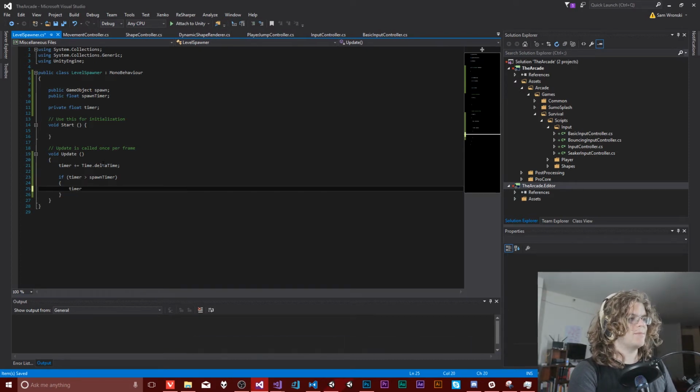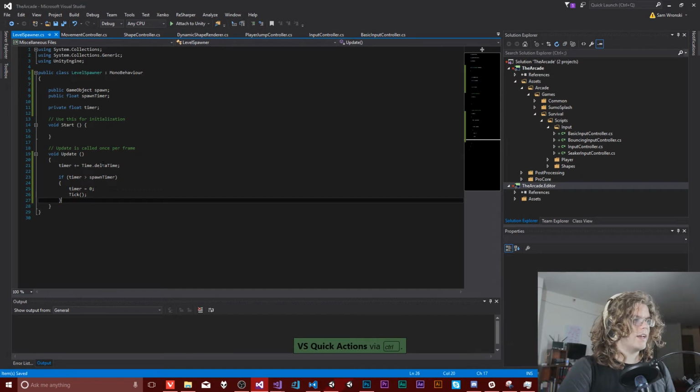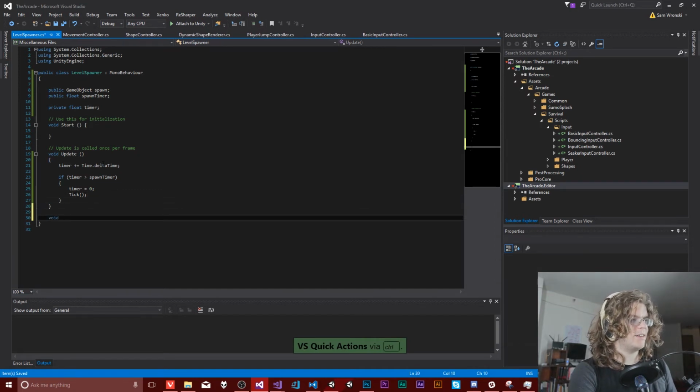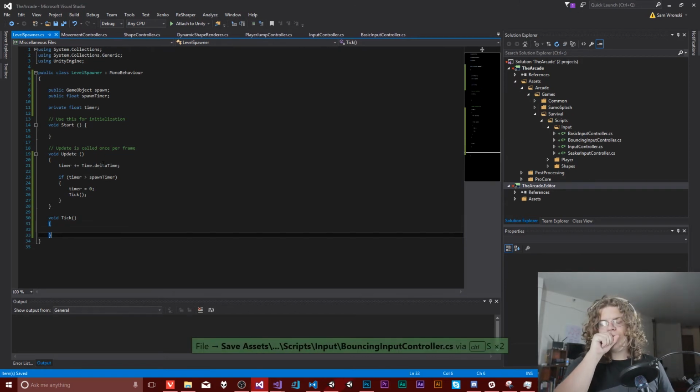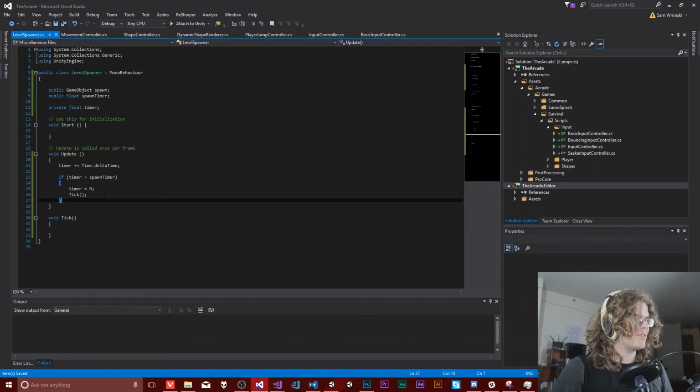So timer becomes 0, and then we do a tick. And I can't complete because everything is gone. Alright, so this tick is going to fire every timer tick, which is going to be however long the spawn timer is.